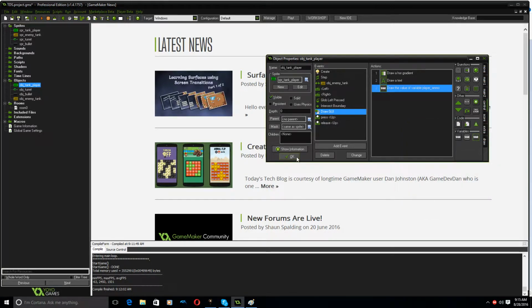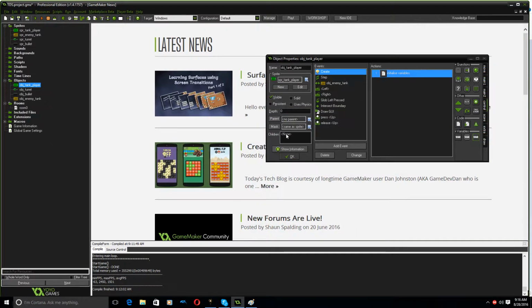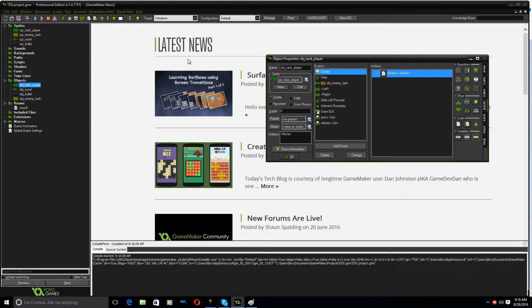Now I'll have to test this out, and I might need to make a few changes. Also, if you remember from a few videos ago, I said that we were going to do a global variable, which we will get onto shortly. So I decided to make the health variable just local. So this player health is only unique to this tank. So we're going to go and hit play, and the ammo should show up in the corner.